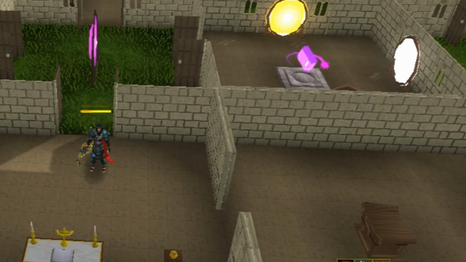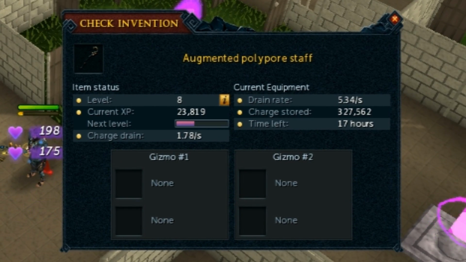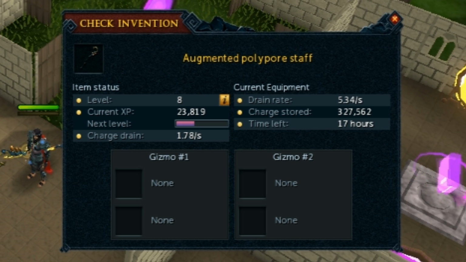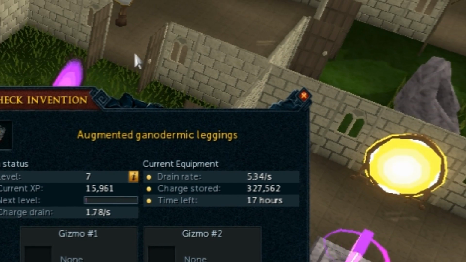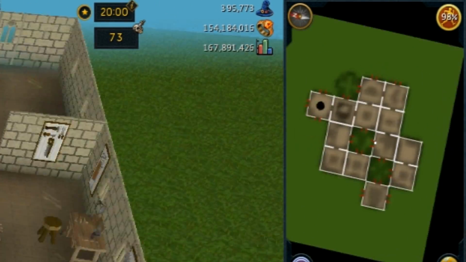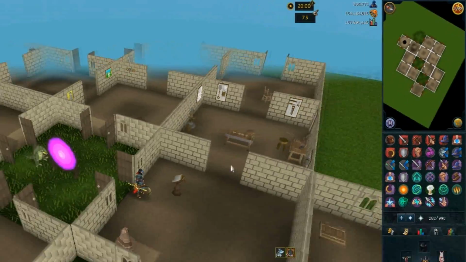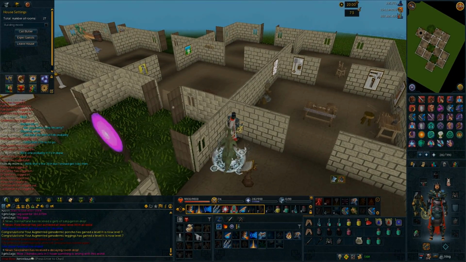So let's see the staff. So 24k, almost 24k, guys, 23.8k. That means it should be around 16k XP for the poncho, because it's 1.5 times less. Yep, that's almost 16k, and it's exactly the same for the leggings. So yeah, 23.8k and 395.7k magic XP. That's a lot of magic XP. Let's actually put these into some sort of context and see what we get.